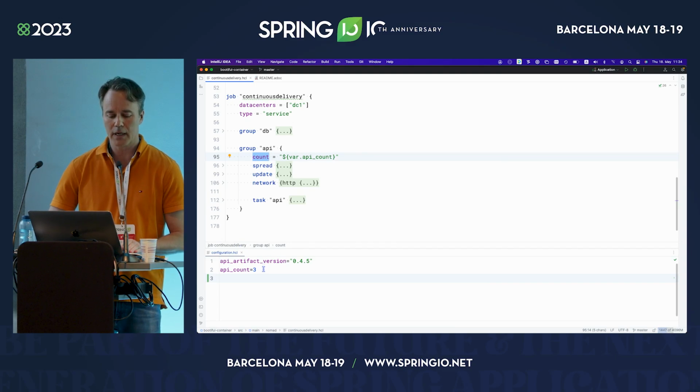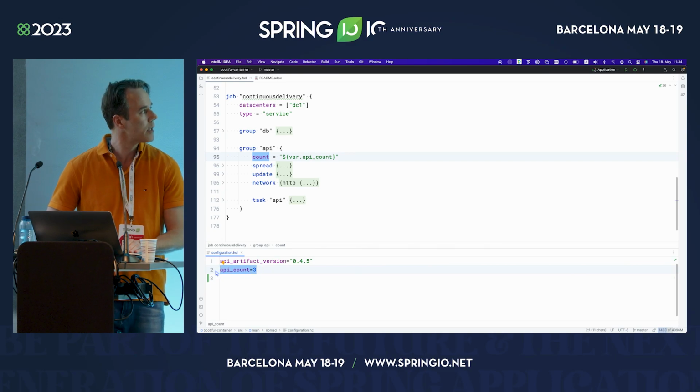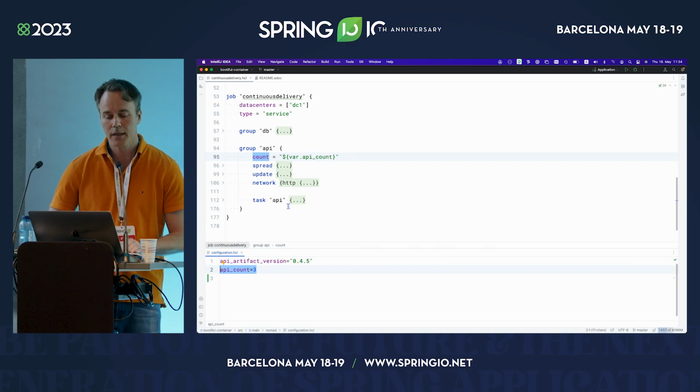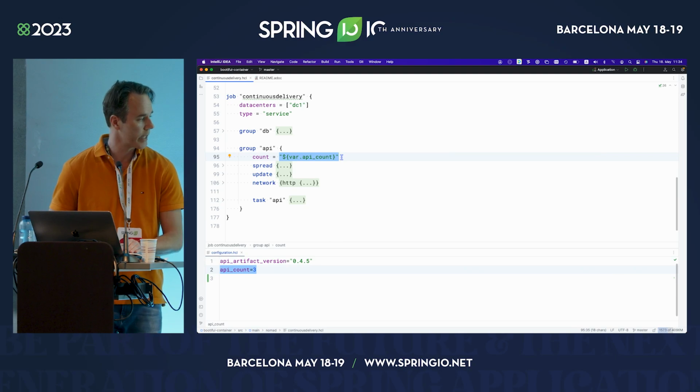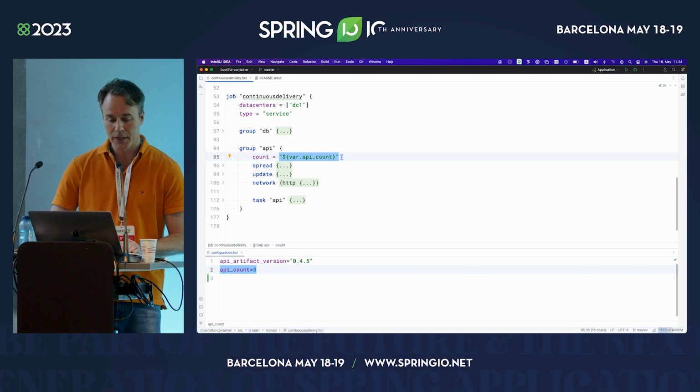So I have set that variable to 3. Basically, with HCL, you also can use variables.